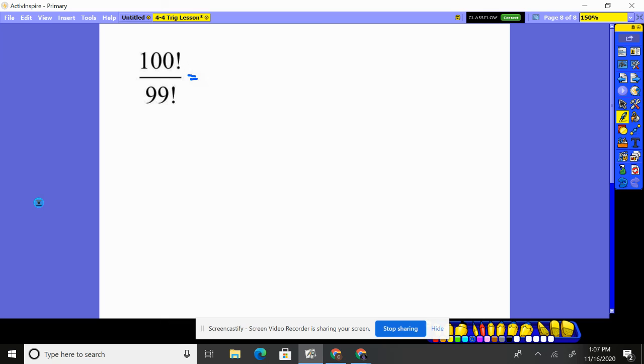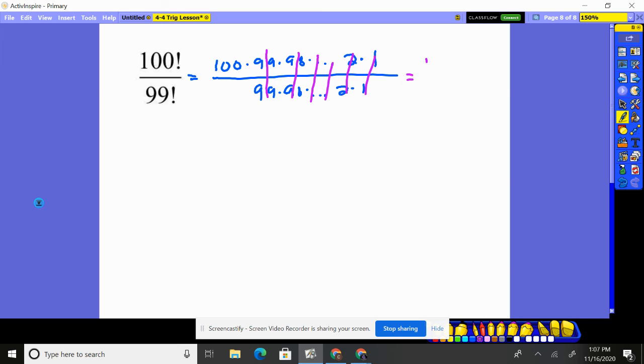But if you and I think what this means, it means 100 times 99 times 98. Now, do I really want to keep going all the way? No. Dot, dot, dot, times 2 times 1. I'm showing that it ends at 1. 99 factorial, 99, 98, 97, dot, dot, dot, times 2 times 1. Now, just like the last one, do you see anybody disappearing? Yeah, 99 divided by 99, 1. 98's good, 97's, everybody goes away. You're simply left with 100 up top, the number 1 in the bottom. So this answer is 100. That's how we work these. We think through what they mean.